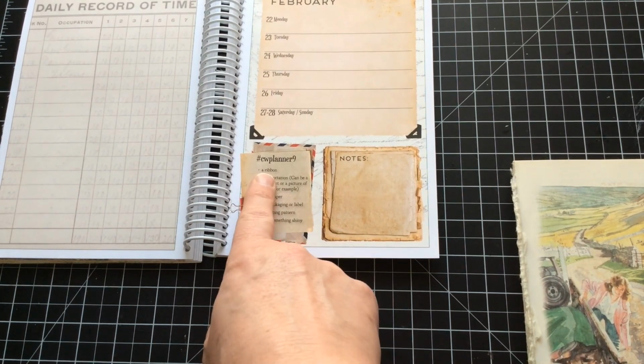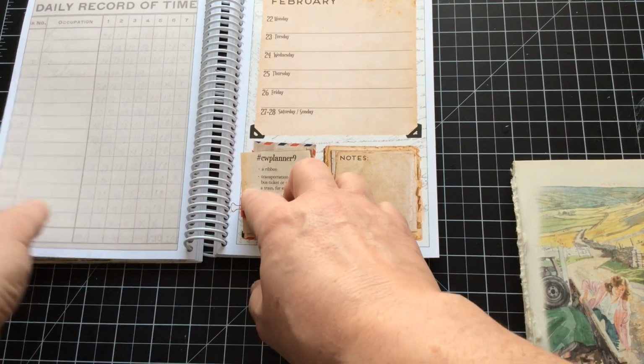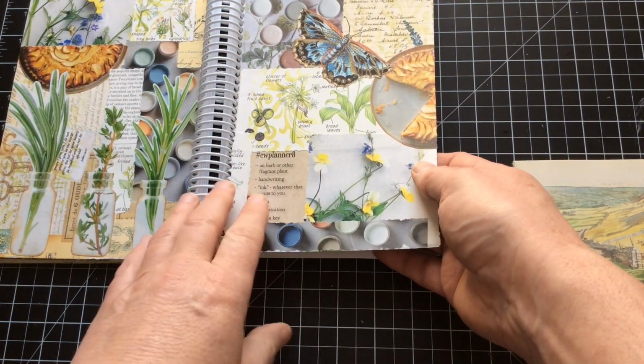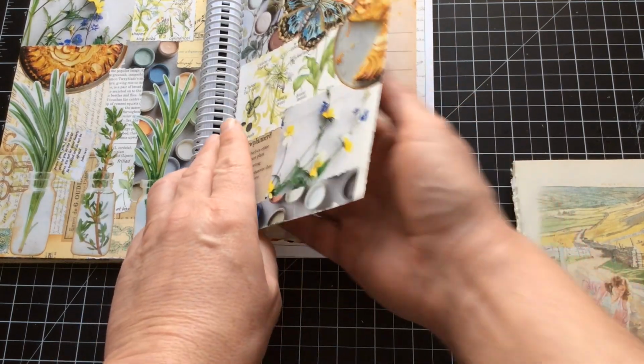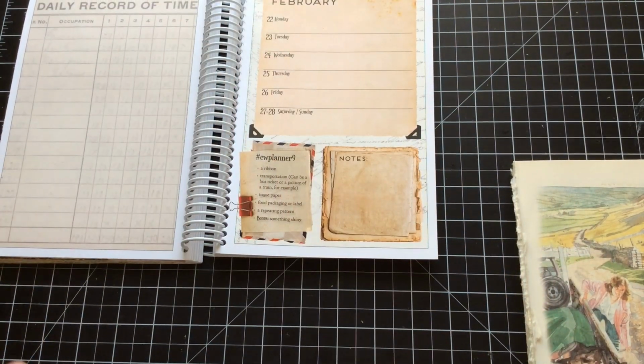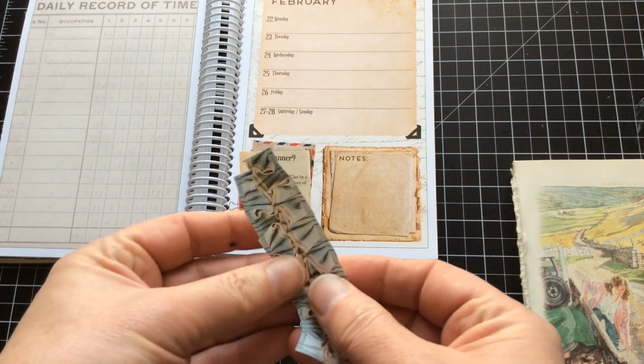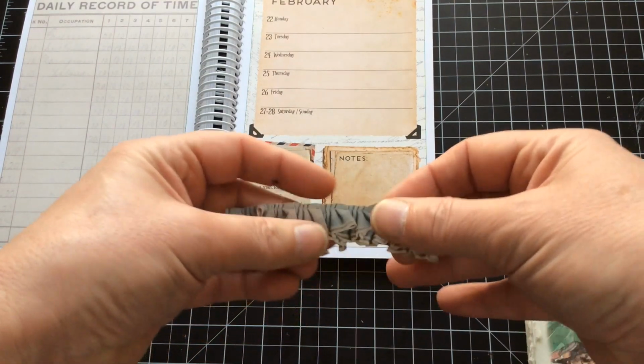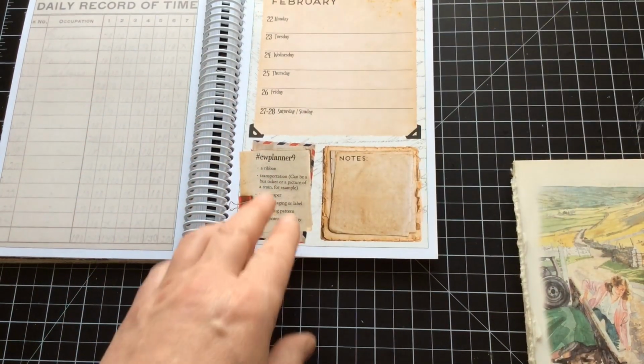So it said ribbon. Now, because I'm actually doing both pages in my planner, my planner is going to get quite bulky and I didn't want to add fabric. However, I did find these, which are ruched ribbons, and it's a picture of them. So I went, well, that's perfect. So that can be used.